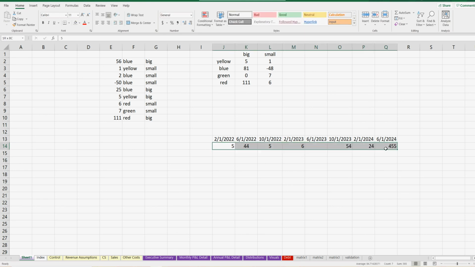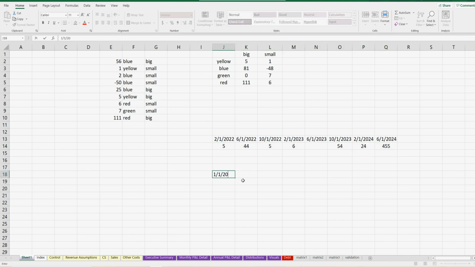And let's say I wanted to sum up all the values that were from, let's see, we do EDATE. Format that. Let's say I wanted to sum up the total per year. I could do SUMIFS, and then my criteria, and the criteria doesn't have to be in a column, it could be in a row.